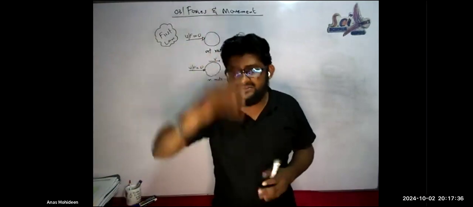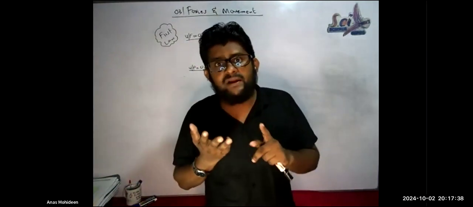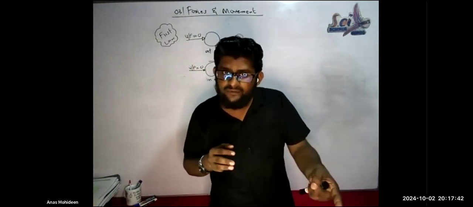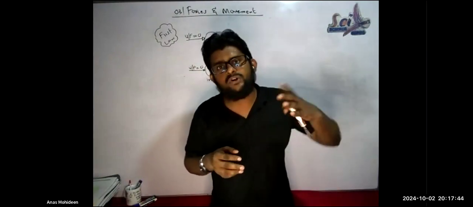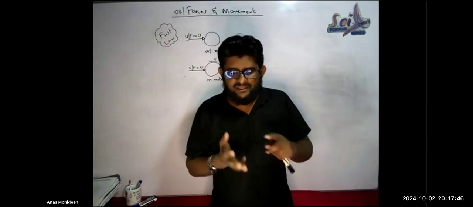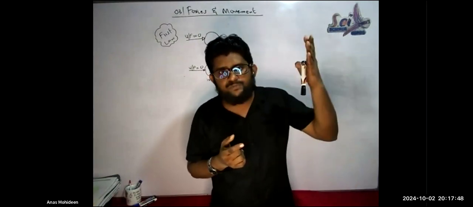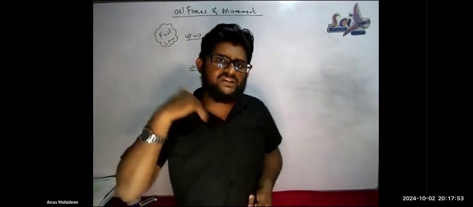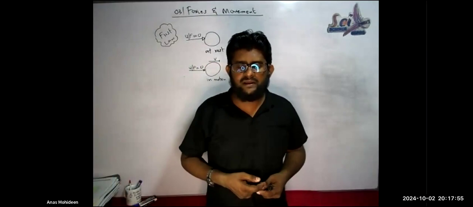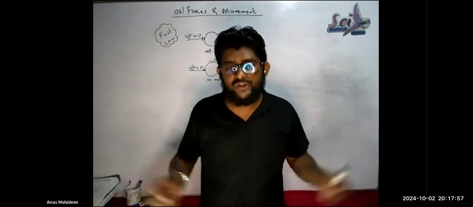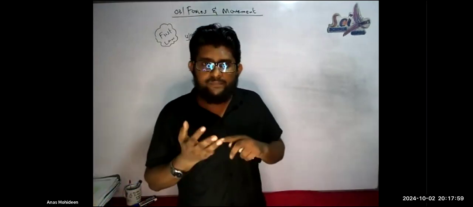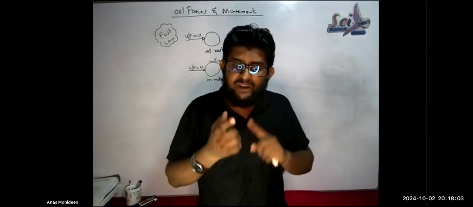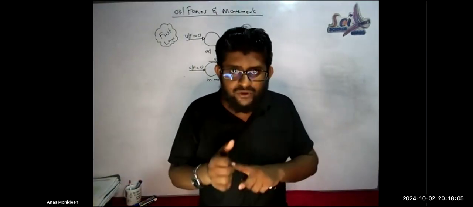Can you remember the first class we learned? By applying a force, an object at rest, you can move it. An object in motion, you can stop. The speed of an object you can change, either increasing or decreasing the speed, acceleration or deceleration. The direction of the object you can change. And the shape of the object you can change. What are the 5? Object at rest you can move. Object in motion you can stop. Speed you can change. Direction you can change.